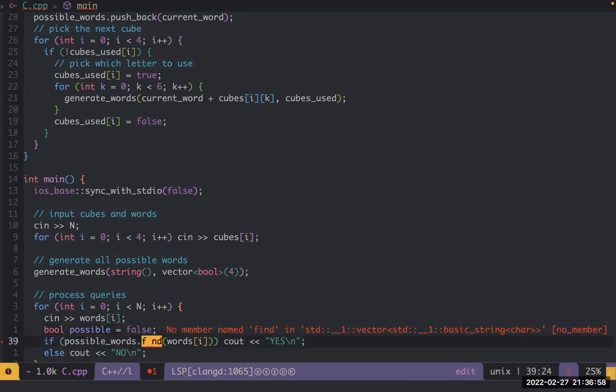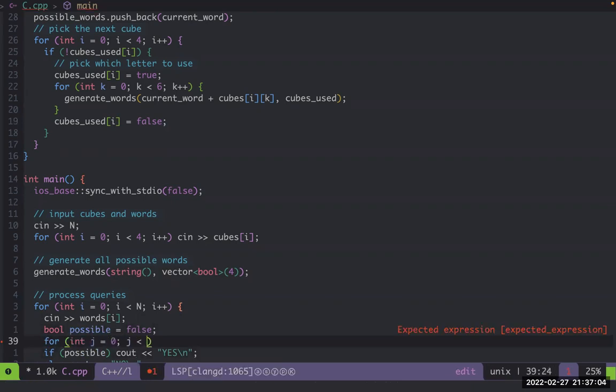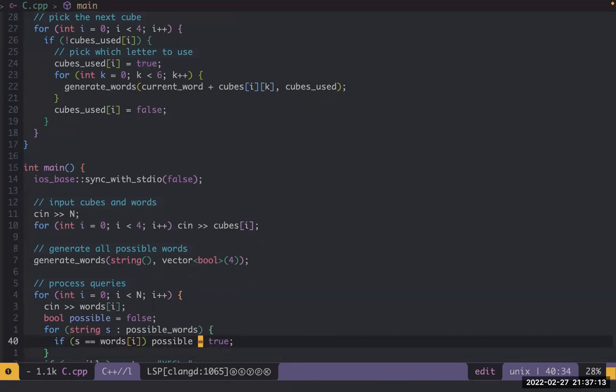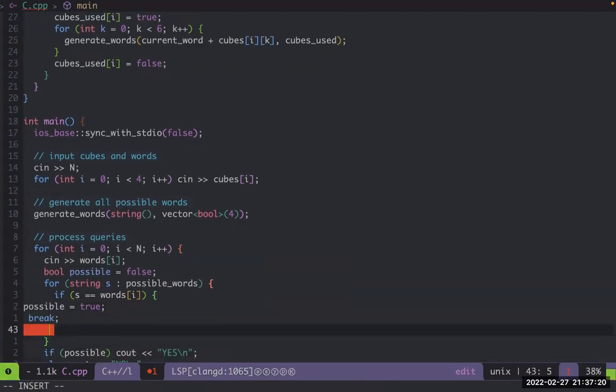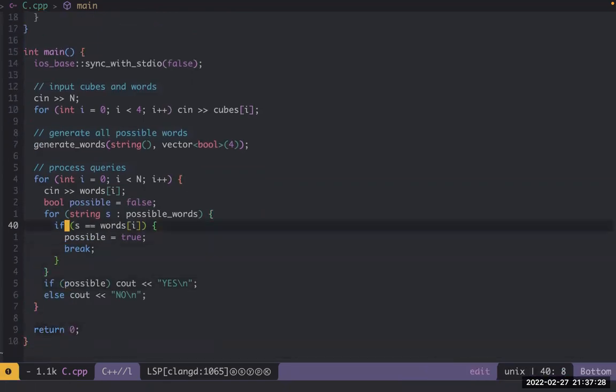False. So we'll just loop through the words instead. If we find it's possible, we can. I believe that does what we want it to do.